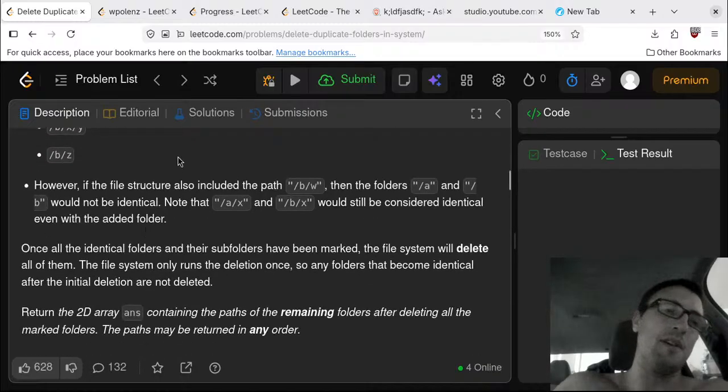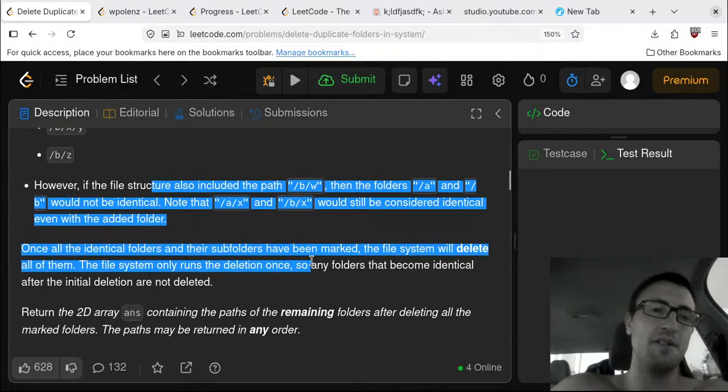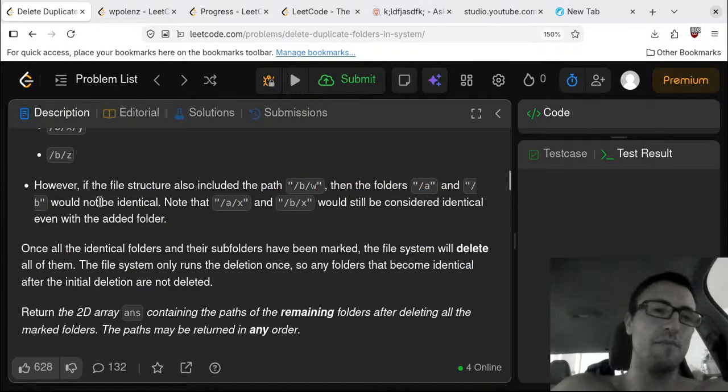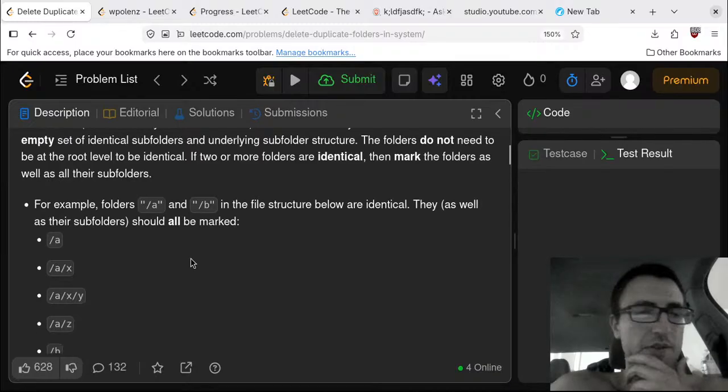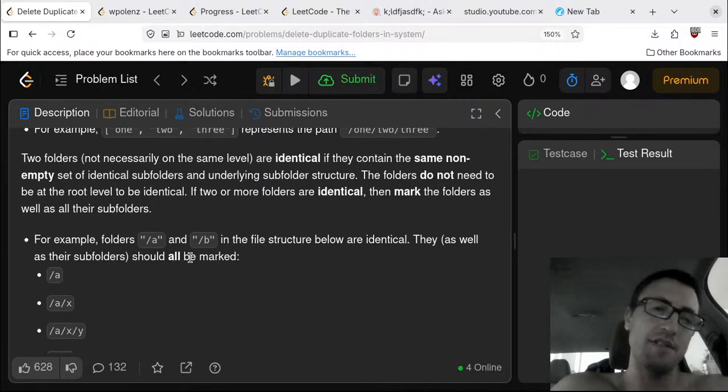However, if the file structure also included the path B/W, then folders A and B would not be identical. Note that A/X and B/X would still be considered identical even with the added folder. Okay, so it's like a tree structure type of deal. Basically, if the subtrees are equal, then the root node should be marked, and so should the subtrees.